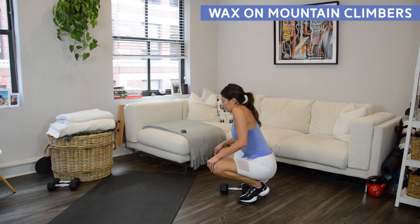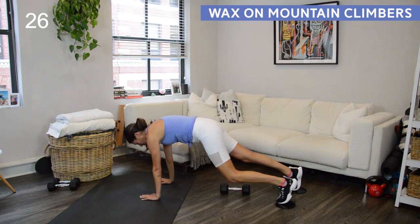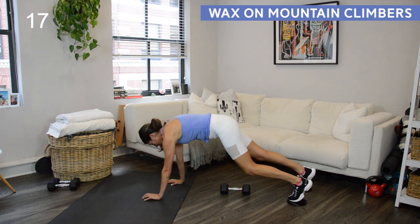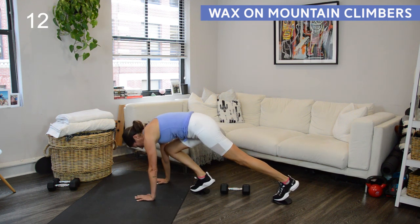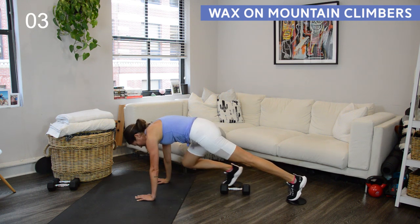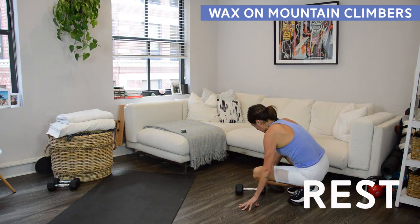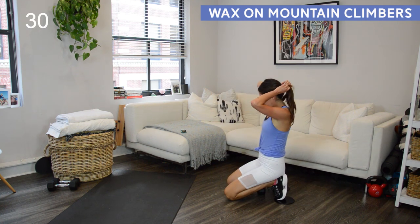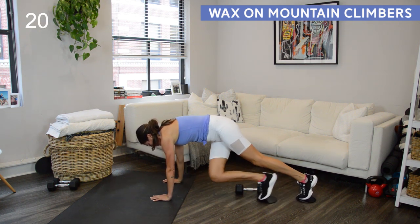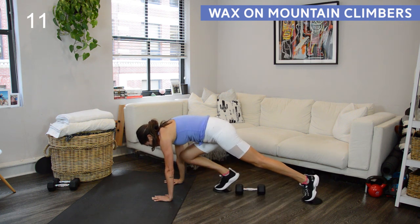For these wax-on wax-off mountain climbers, we're going to make a circular motion sliding the foot across and around a weight placed in the center under your hips — a wax-on wax-off motion. If you don't have sliders, just do regular mountain climbers. What makes them so challenging is you really have to pull your knee up towards your chest to get it around the weight, forcing a bigger crunch. In regular mountain climbers we only bring the knee under our hips; this forces you to bring it under your chest. Rest. Make sure to really get off your shoulders during rest. Let's go — one foot at a time goes in, across, and around. Make sure you're not piking your butt up to the ceiling; my hips are staying right around shoulder height. My shoulders are staying right over my wrists.